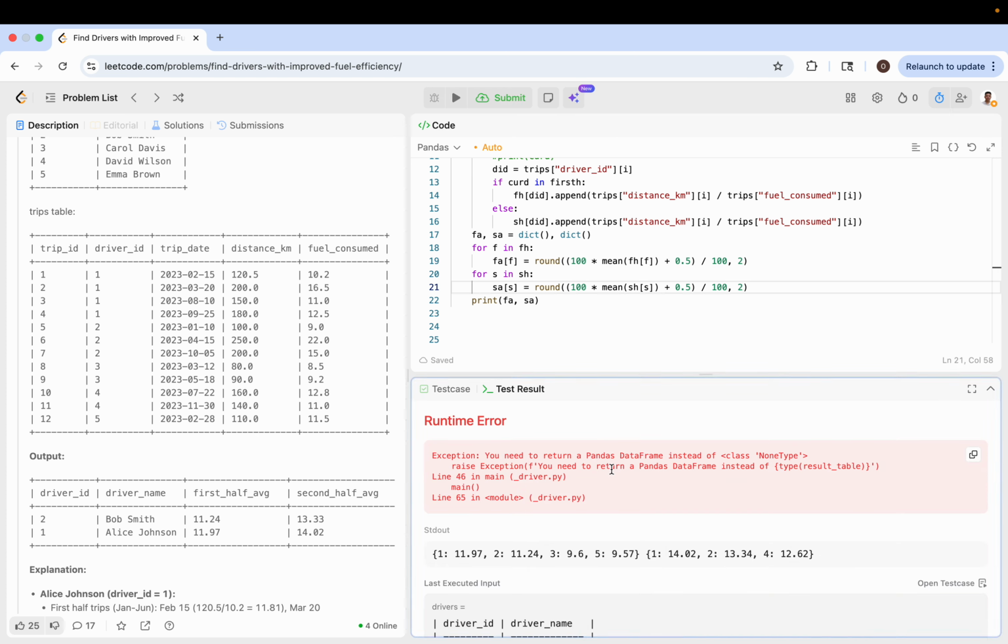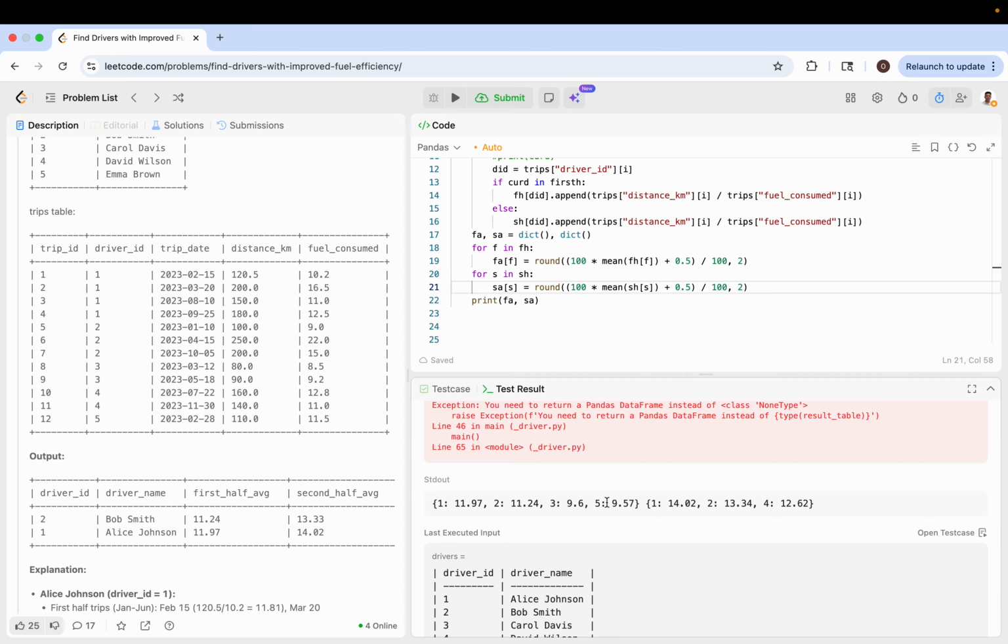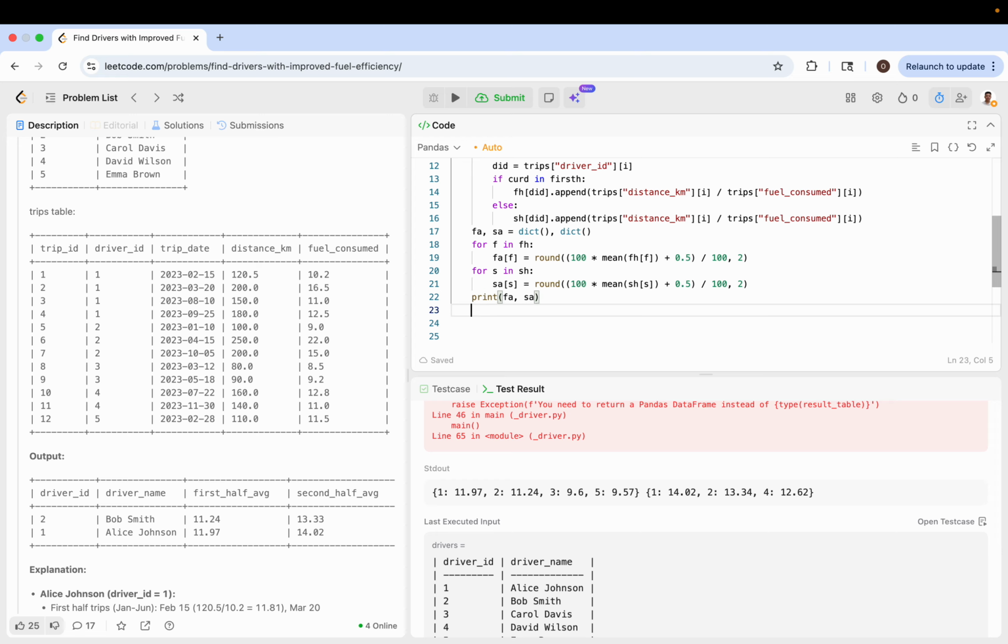Okay, so cool, awesome. So now we have what we need, and basically we want to go through all the keys in FA, and we have an answer, a list.